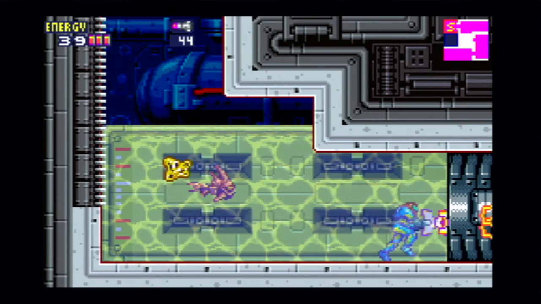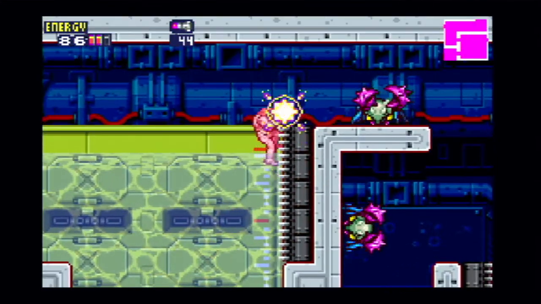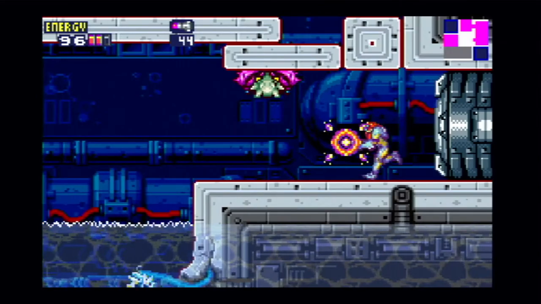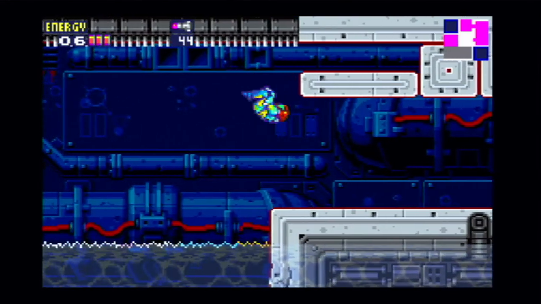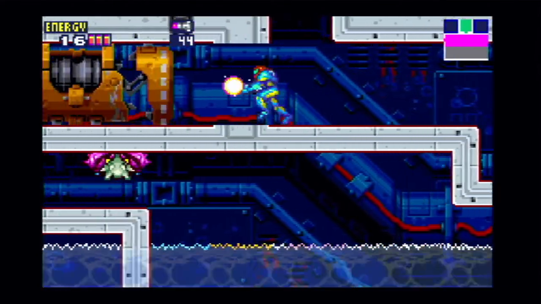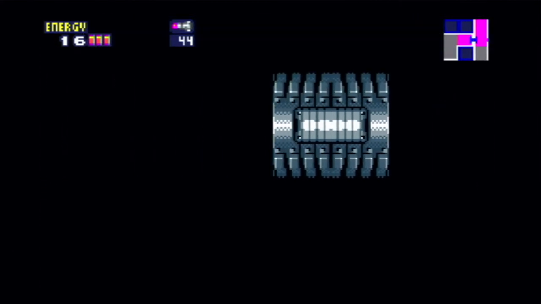Alright, there we go. And he transformed when we went in the door. Come on, kill the fish. There we go. Alright. Just bomb from here. There we go. We can just bomb from here. Oh no! Oh, that was close! Alright. From here, we get speed boost. Then we go here. And you want to do this.